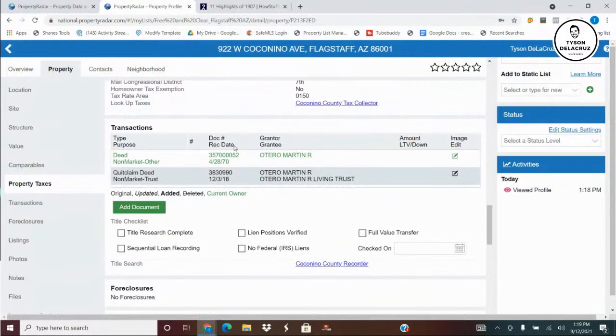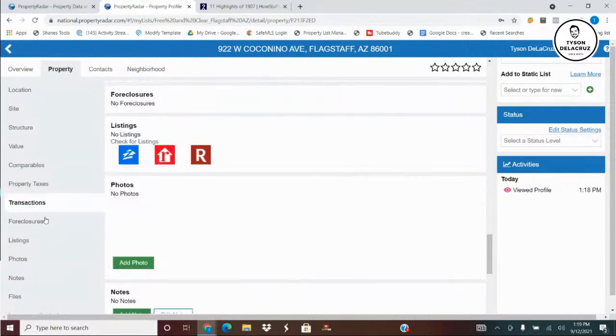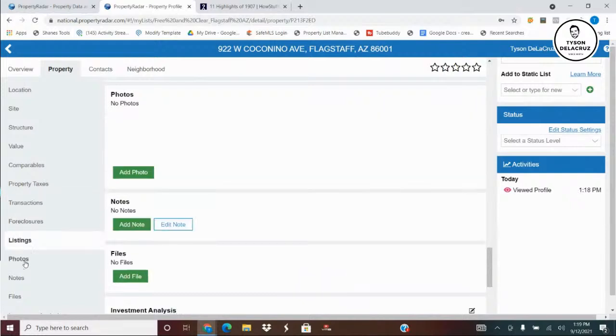Prior to that, looks like his father owned it and bought it for $428 in 1970. And then in 2018, it looks like it was placed in a trust. So a family member more than likely owns this. You can see if there were any pre-existing foreclosures on the property. There's no photos of this.